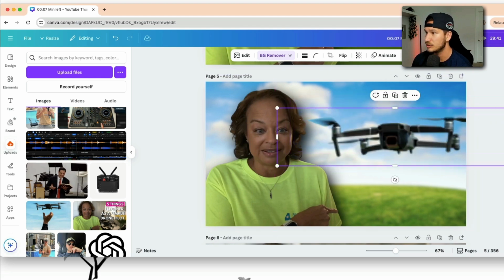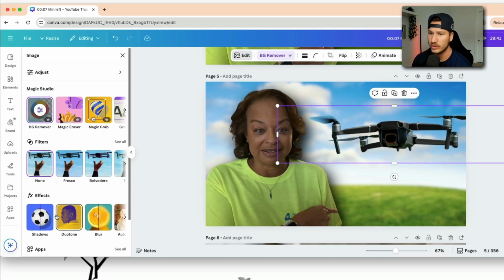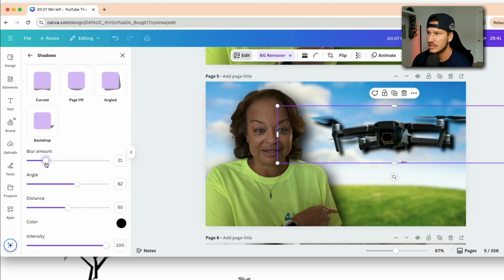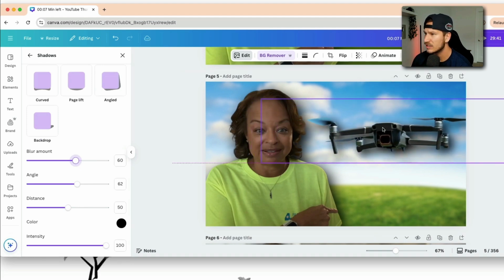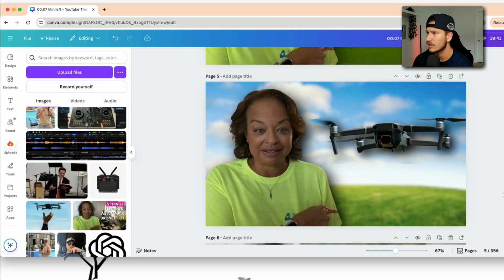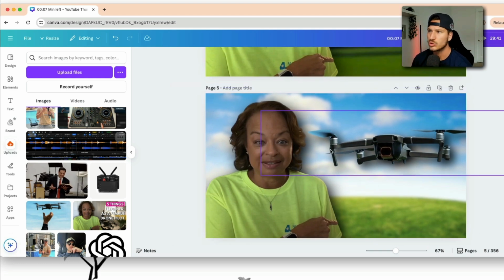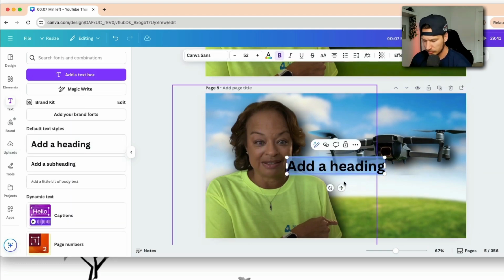So again, it really pops. You know we're talking about a drone now. I did the same thing that I did before with her with the shadow. So I'm going to add a shadow. Always do a drop shadow. Turn the intensity up, turn the blur up like this. Just makes it pop a little bit more, gives it a little bit more emphasis. Okay, so something like this. All right. Now I'm going to go and I'm going to add those words. Okay, so you can go to text, go to add heading. All right, so wish I knew.